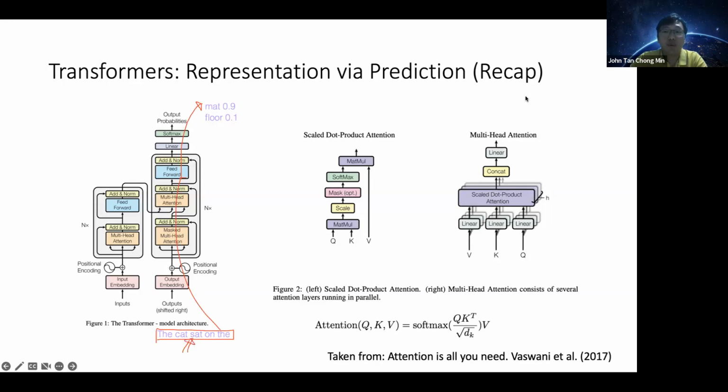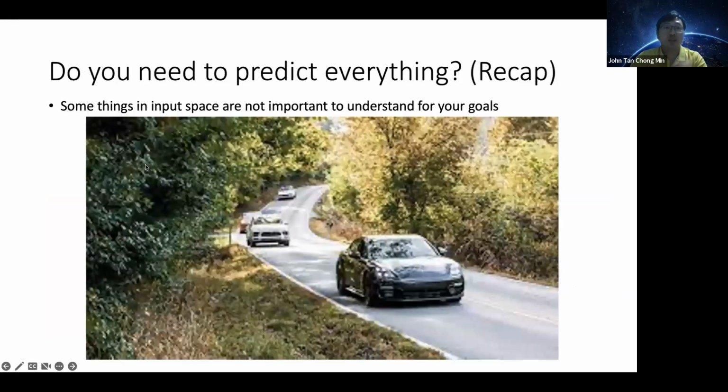So if we look at the example in the previous slide, the driving of the car, because the way the trees sway is of no consequence to how you drive, you will eventually learn to filter it out. And then you focus only on predicting the things that are important. And this will actually help a lot with generalization because you don't have to remember how the trees move. So next time you drive on another road with a different kind of background, like different kinds of trees, you can still use the same concepts you have learned, because the background is irrelevant. You already know, in your abstraction space, you only focus on the road and the other cars; those kinds of things are reusable.